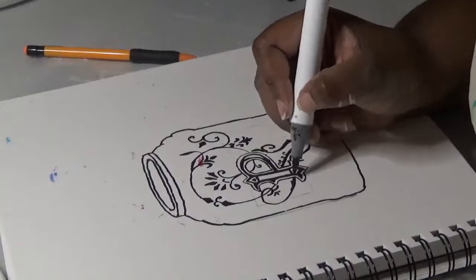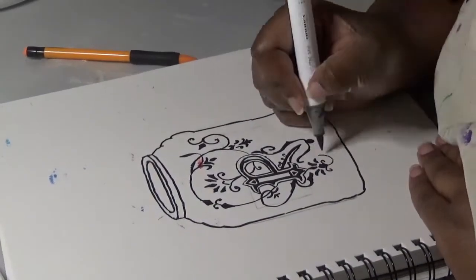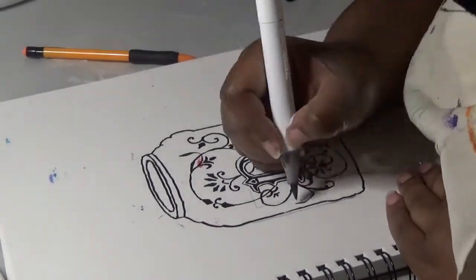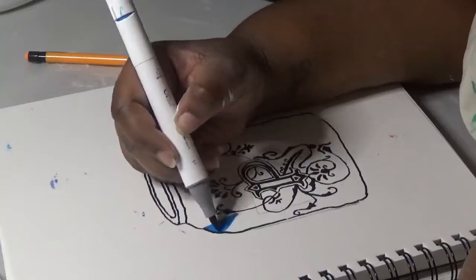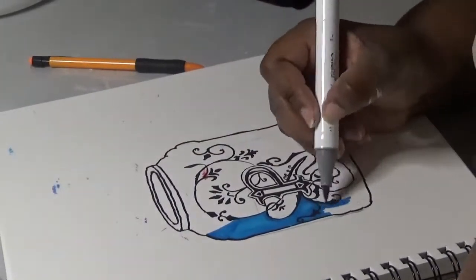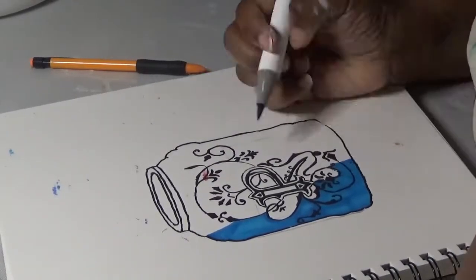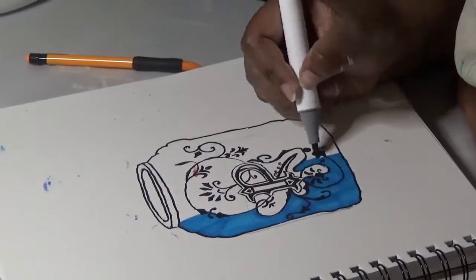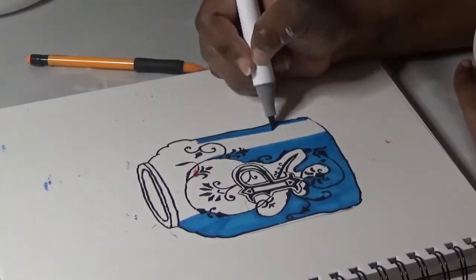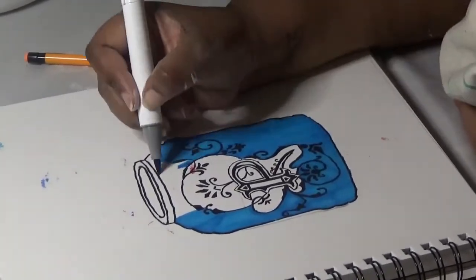So just like all my other ideas today, this one wasn't really thought out with the color scheme. At this point, I still haven't decided what I was going to use. And I kind of went for the marker that stood out the most, which is blue, because blue is my favorite color. So a lot of things that I do are blue. Which I actually liked, the blue. I thought it was really nice. And I actually had some blue paint that was very similar to the marker that I used.